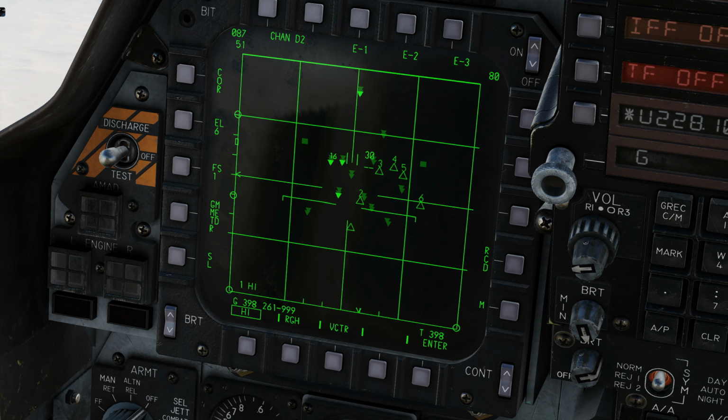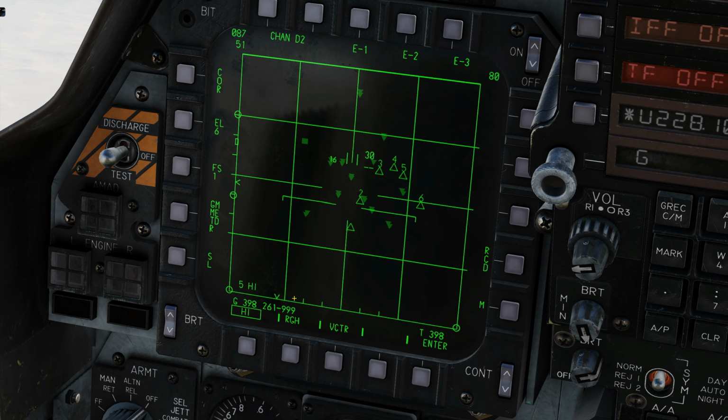Then interleaved will actually switch between high and medium on every bar of scan. It works best at 20, 40 and 80 nautical miles. If in interleaved and at 10 nautical miles, it actually automatically switches to medium. And let me show you going through those 3. High, medium, and interleaved.